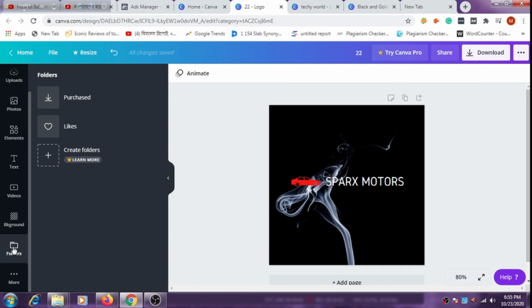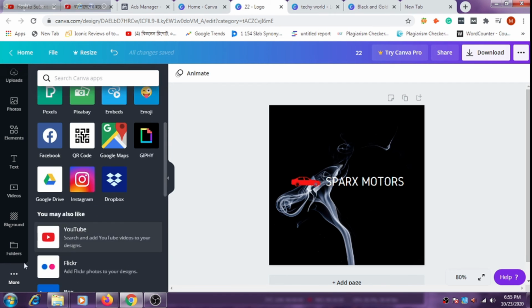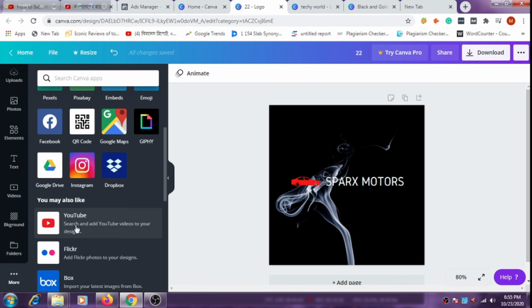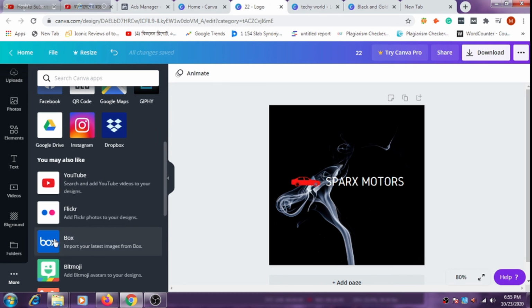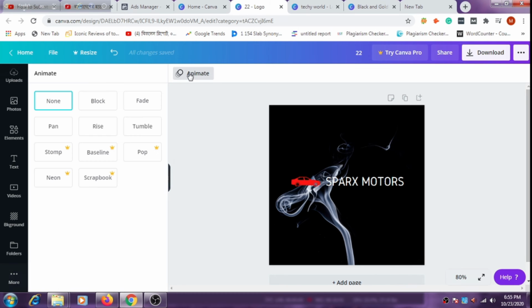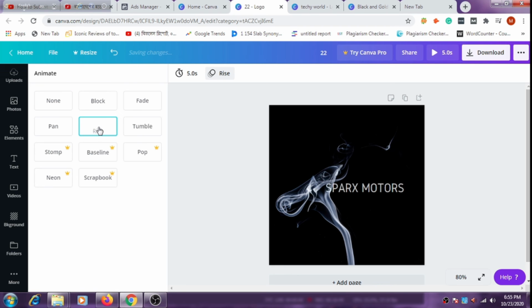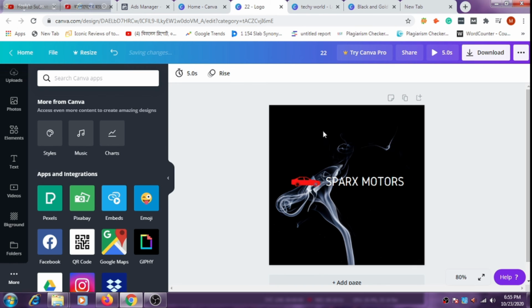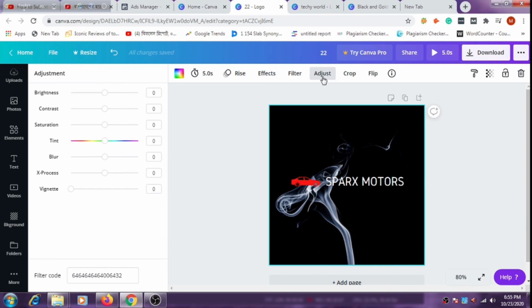We have the folder option, so you can use the folder option as well, and we have more options here: Facebook, Instagram, YouTube. So we can also animate this design as well. And we have some more options here, like the effects option, filter option, adjust option.